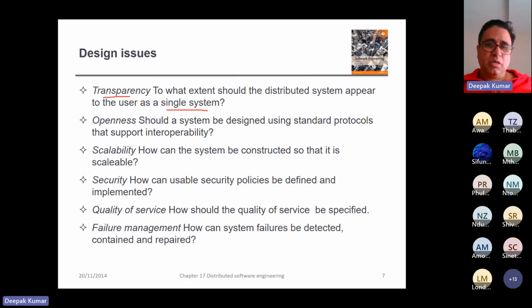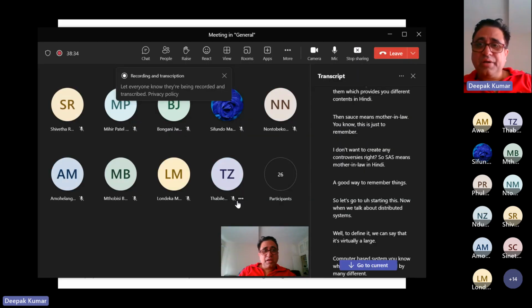Openness. Am I getting any chat messages? I just want to check that. I believe if I get a chat message, it would show up on the screen. I'm not sure about that. So just checking if there is anything.